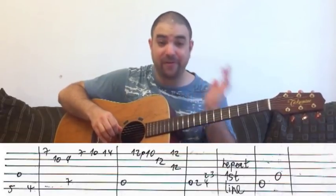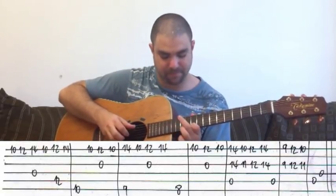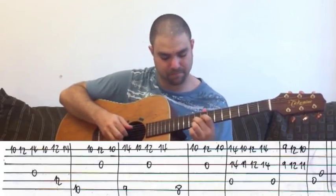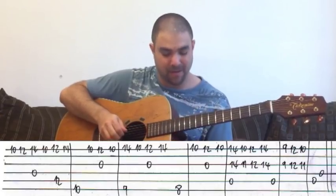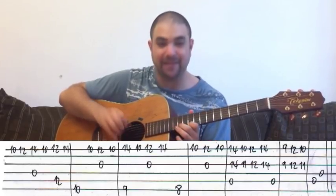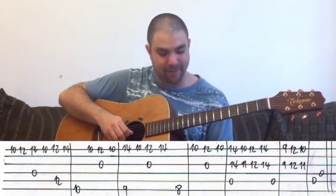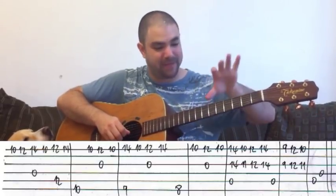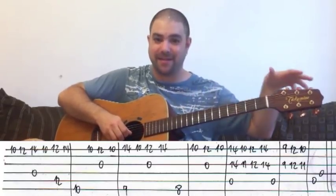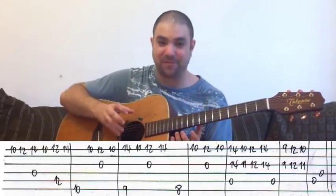And now one of my favorite licks of all time. This one. The bass movement here is genius. It's ingenious. It's amazing. I love this movement. It's a descending bass line, which is still in ragtime. It's a bass, then a pedal note, then going down a half step, then the pedal note again, then a half step, then the pedal note again, then the half step, then a pedal note again, then A. So it's an ingenious arrangement for guitar, this one.